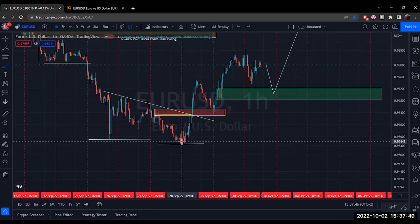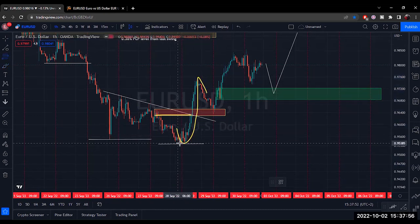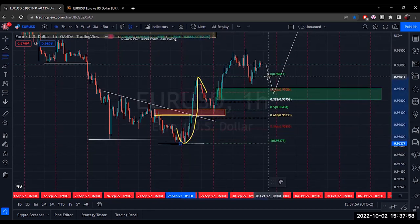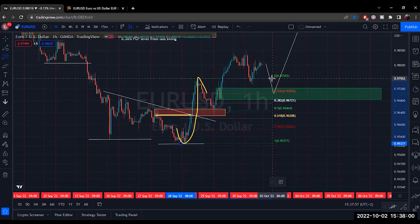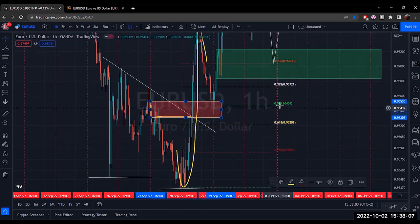Where are the buyers going to take a break? So you draw your fib from bottom to top. So that's the fib area, and this is the simplest way. That's why, if you check when this happened, the day I dropped that Fibonacci video, you realize that on the same day, there you go. Price comes in clean into this area here, the 50% area.